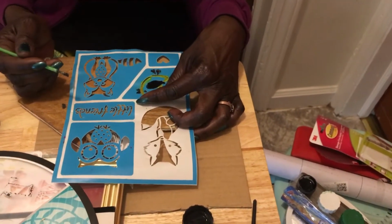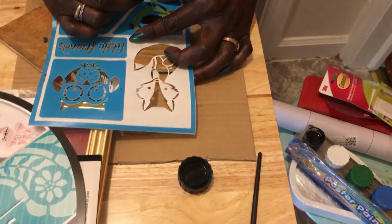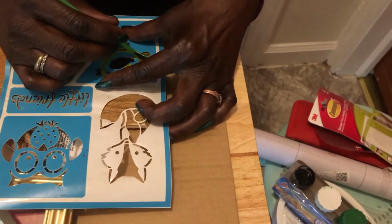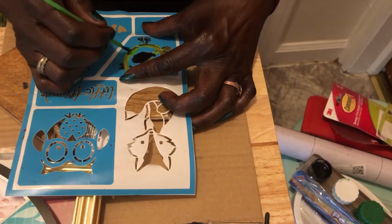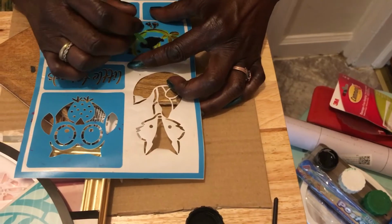Okay, see y'all, see what happened with the pandemic? We can't even get out to get these things. Okay, so now we're just about finished with the birdie. Y'all get the idea of what I'm trying to show you. Just get the colors in that you really need. A lot of people say, well, I don't know if I would paint it that color, but you say so, so fine with me.